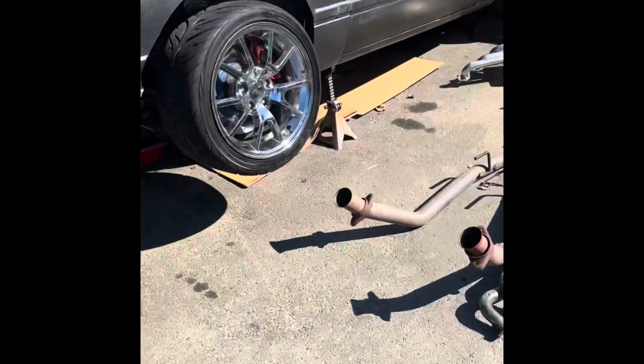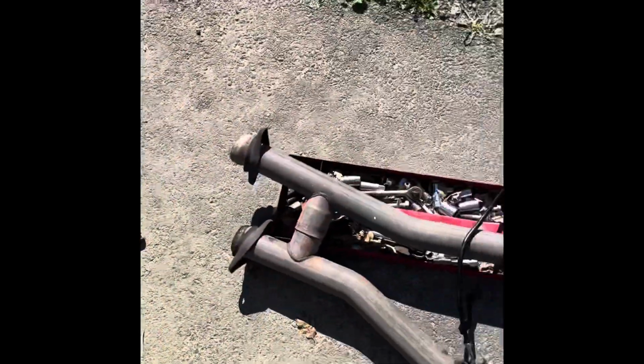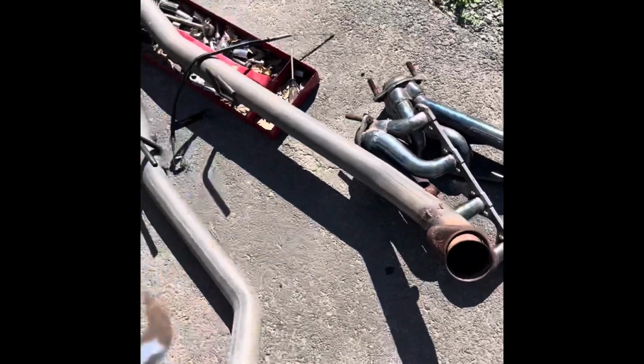Time for these. Where's the other one? Oh, there. Time for long tubes. Bam. Long overdue for sure. This exhaust setup, I did like it. I just didn't like the tone of it.